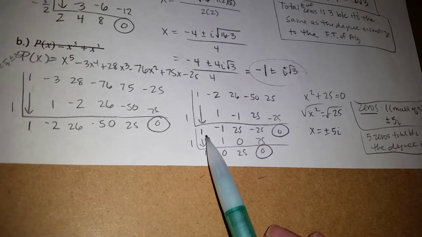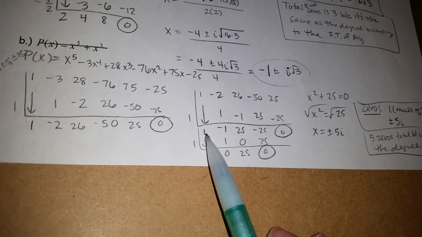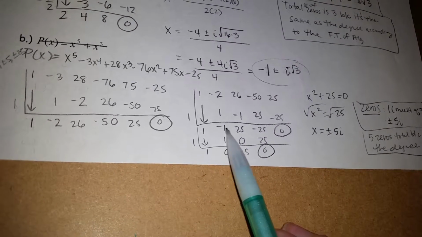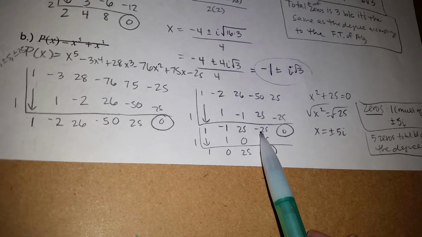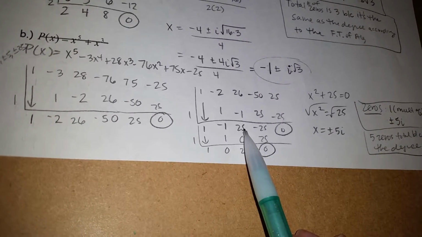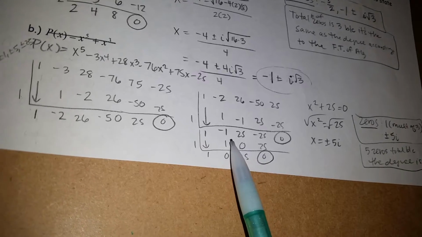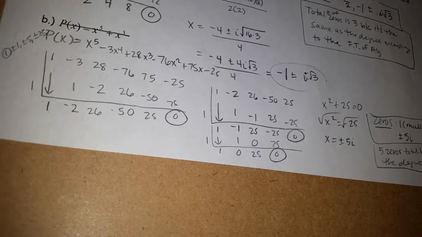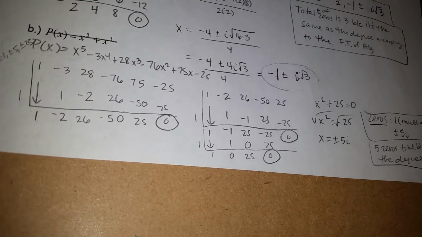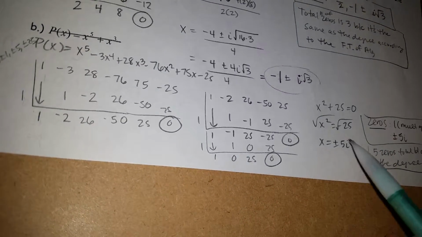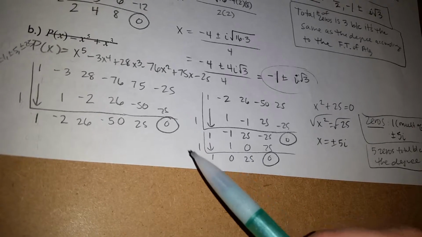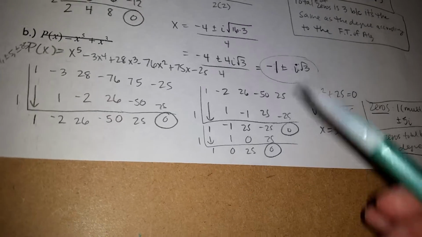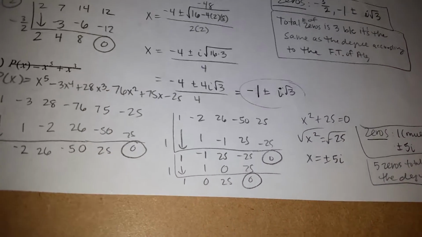And some special cases here, you can factor when you have your cubic equation. And for this one, it looks like you would be able to factor. This would be x cubed minus x squared plus 25x minus 25, and you would be able to factor that as well. And when you do, you would have x minus 1 multiplied by x squared plus 25. So here you get the plus or minus 5i when you solve that. And this other one that we found with synthetic division, you would get that by solving the x minus 1. Okay, but you don't have to do it like that.